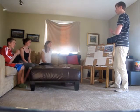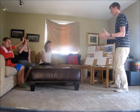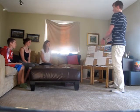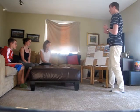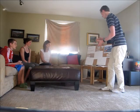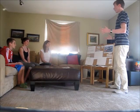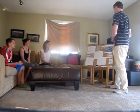Does anyone know how to avoid capsizing? I'll list a few, and then if you guys could fill in the rest, that would be excellent. So a few ways to avoid capsizing. Have a balanced boat, so make sure your crew and skipper weight create a level boat within the water. Also, you're going to want to have those sails at a proper sail trim, which we will touch on in a bit. And also be aware of things around you. Be aware of parts of the boat, wind, all those things. Usually that's the skipper's job, but if you notice something, absolutely tell him or her.